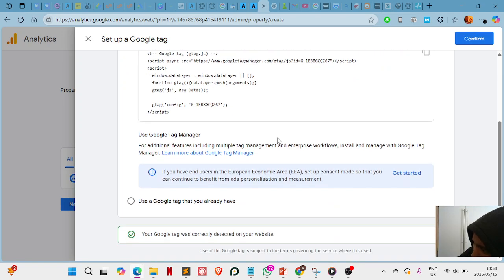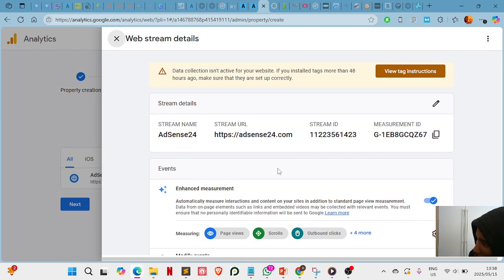Yes, they are saying your Google tag was correctly detected on your website. So basically, after a couple of hours or a day, okay, let me just say confirm at the top. Let me just say confirm. They're saying data collection isn't active for your website if you installed the tag more than 48 hours ago.